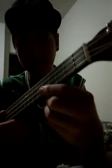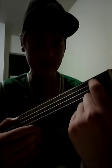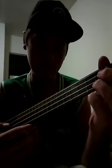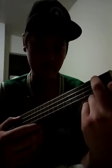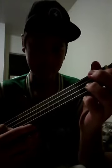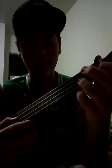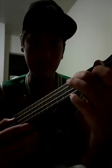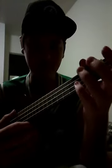What you're gonna do is hit the C string, which is the second one from the top, and you're gonna hit that three times open. And then you're gonna put your middle finger on the second fret and pluck it once. And then you're gonna go to your E string and pluck it open once, and then you're gonna hit the first string, third string, back to the first string, open. So the phrase should sound like this.